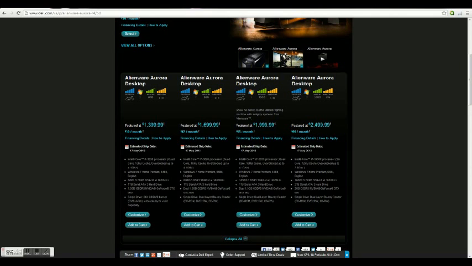Alright, so the CPU is an Intel Core i7 3820 in the Alienware again. Windows 7 Home Premium, still 8 gigabytes, 1 terabyte drive still, and dual 1.5 gigabyte GTX 660s, and it's now Blu-ray. Impressive. Okay, now let's go to my build, which again is like $200 more, but still you get the idea.